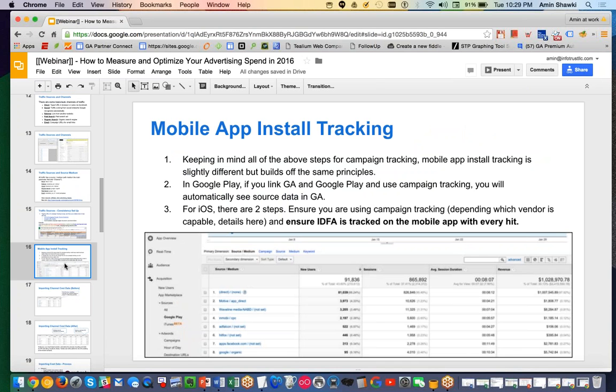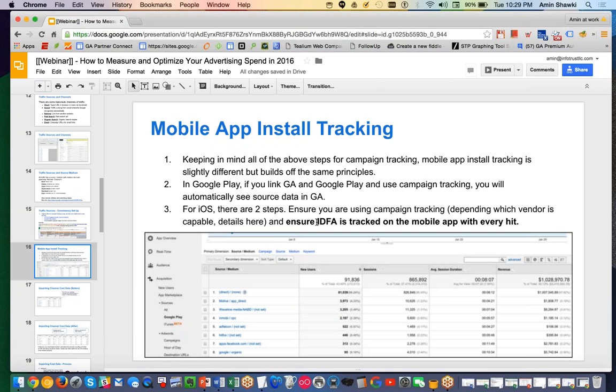One thing I want to point out, though we don't go too deep into it, is that mobile apps can also have campaign tracking available or tracked. So there's mobile app install tracking capabilities with Google Analytics for both Android and iOS. On Android, it's Google Play Store integrated with Google Analytics to pull in all that data. For iOS, there's a little bit extra steps beyond getting the SDK or the tracking on your app. You do need to set up some tracking as well, similar to the UTM campaign tracking that we described before, but just with another value, which is the IDFA or the ID of the device. So there's Google support documentation about that.